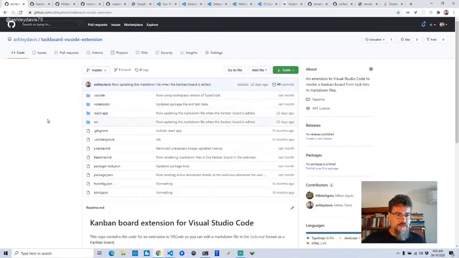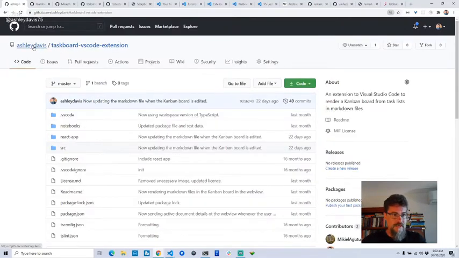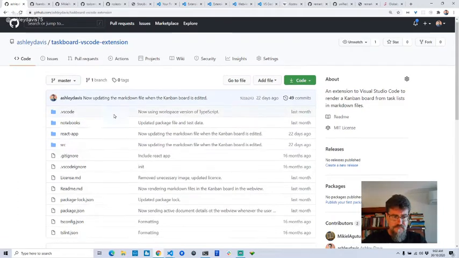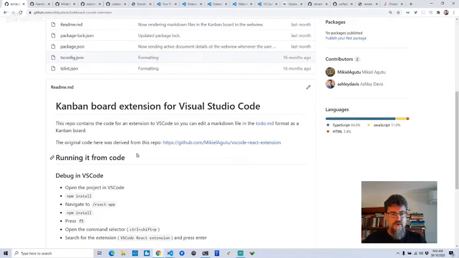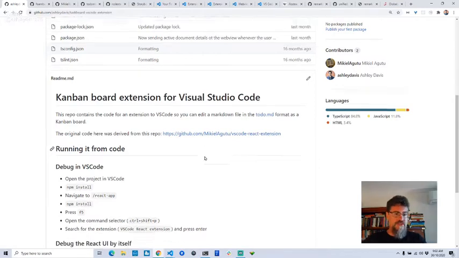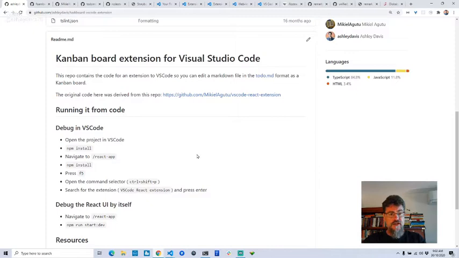I'm just going to start by showing you the repo again. So this is the code repository. If you look in my GitHub, you'll see Taskboard VS Code extension. This is actually derived from another code repo. That was a really good starting point because it includes React in the extension, so I can have a React UI in my Visual Studio Code extension. That seemed non-trivial to do, and I didn't really want to go down that black hole. So that's why I've started with something existing, a really good starting point. I've done my prototyping with this. You can grab this for yourself. In a minute I'm going to show you how to clone it.